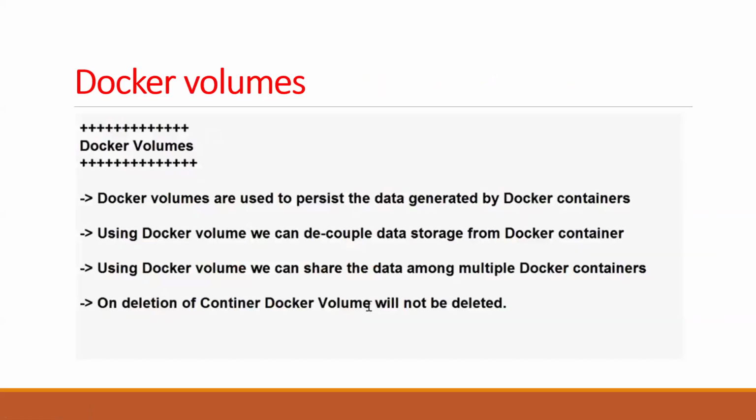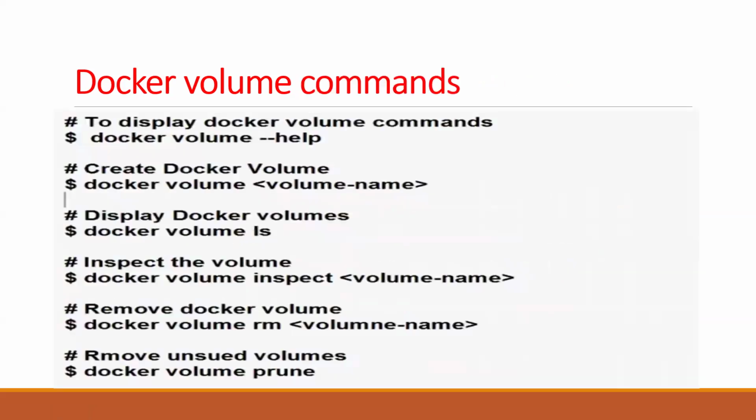Docker volumes are used to persist the data generated by the Docker containers. Using Docker volumes, we can decouple the data storage from the Docker container. Using Docker volumes, we can share the data among multiple Docker containers. On deletion of the Docker container, the volume will not be deleted.